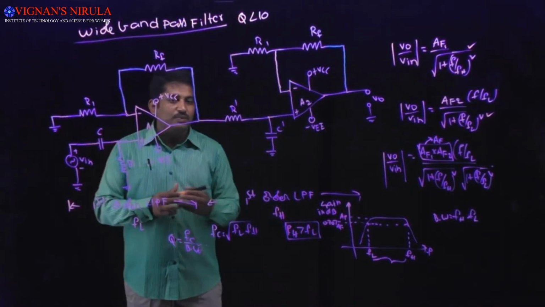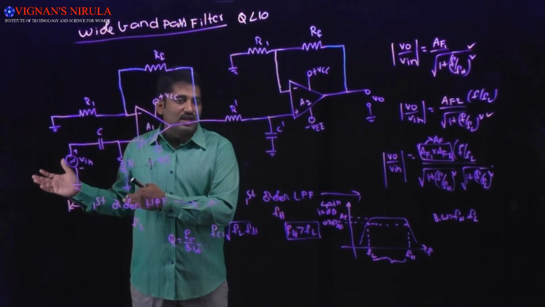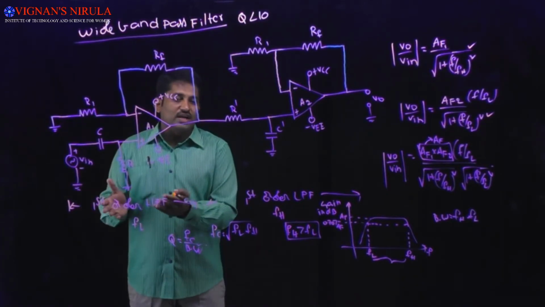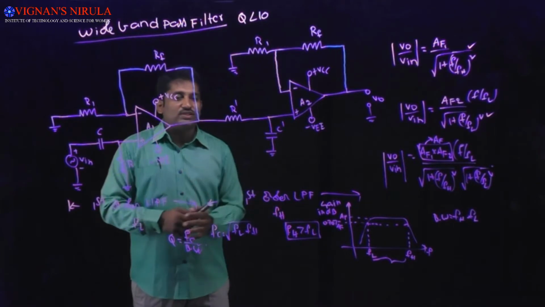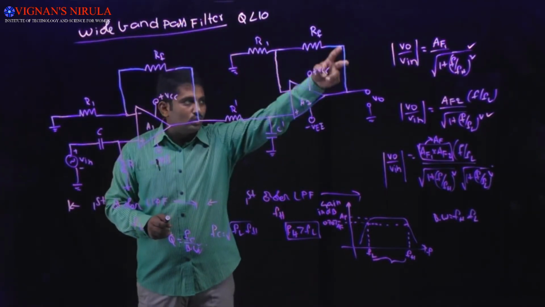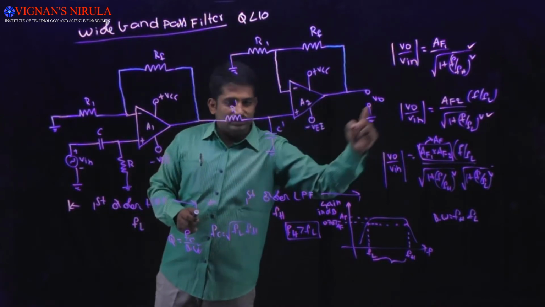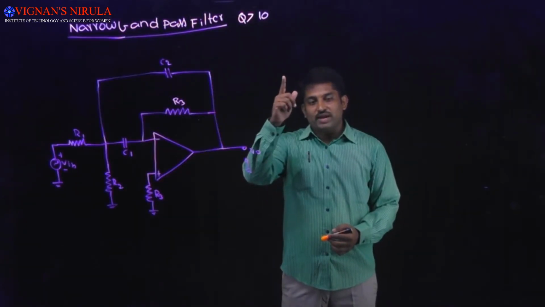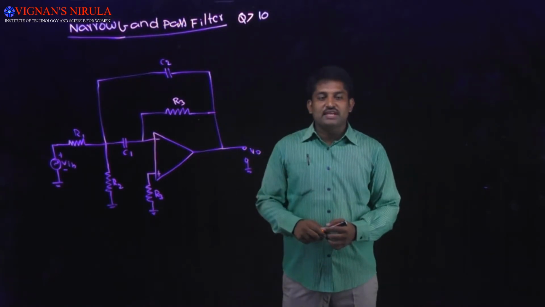Why? Because in previous classes I covered the generation of transfer functions by using the first order high pass filter as well as first order low pass filter. So you have to write those two derivations. Narrow band pass filter: whenever the quality factor or figure of merit is greater than 10, then we will treat it as a narrow band pass filter.